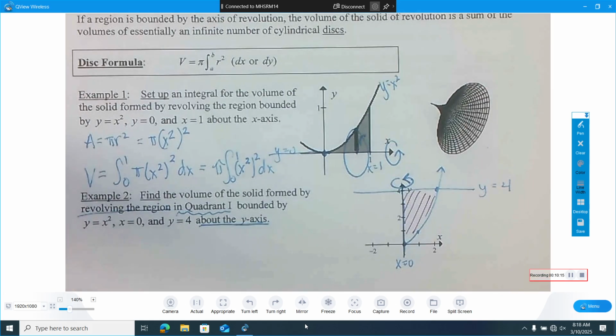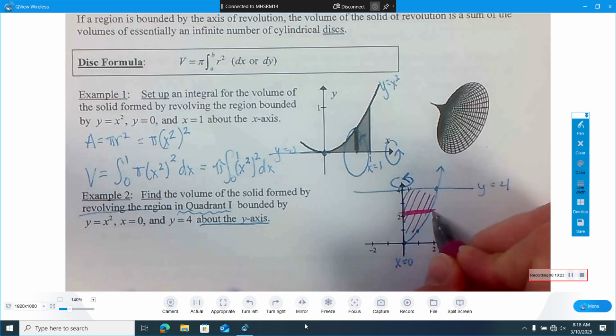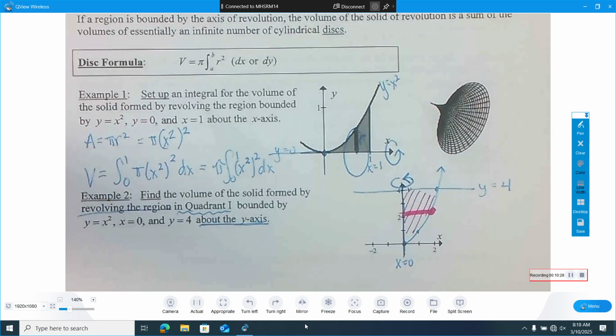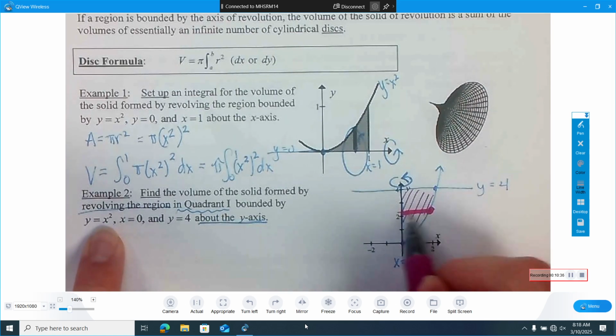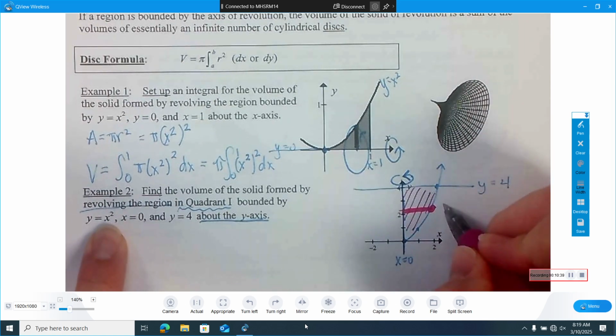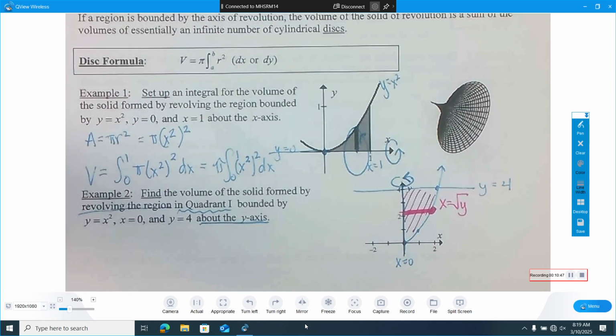Yeah. So what we have here is this horizontal distance. Well, if we're going horizontally here, I need to get to this curve edge. Do I need it to be in terms of y or in terms of x? It's already in terms of x. Well, it needs to be in terms of y. Yeah, we're going horizontal slivers here. So we're going to rearrange this formula. This is x equals the square root of y. It is just the positive side of that radical curve. We don't need the negative side. All right, so there we are horizontally.